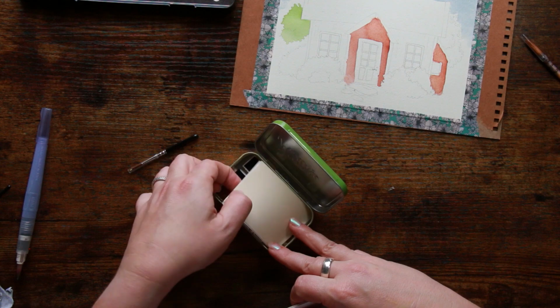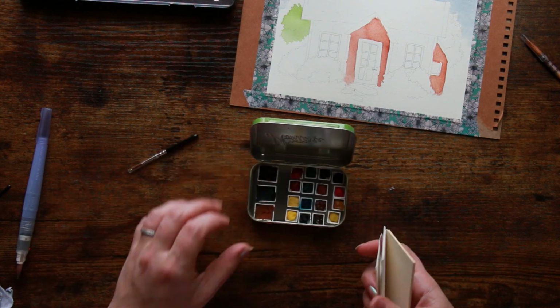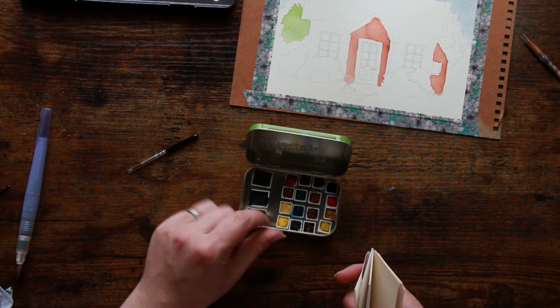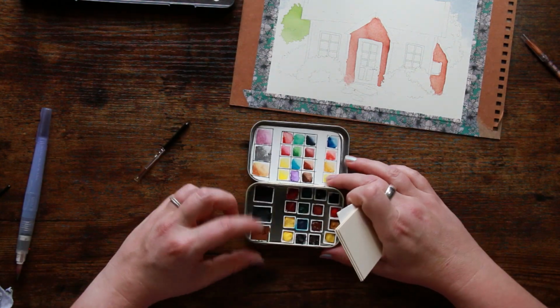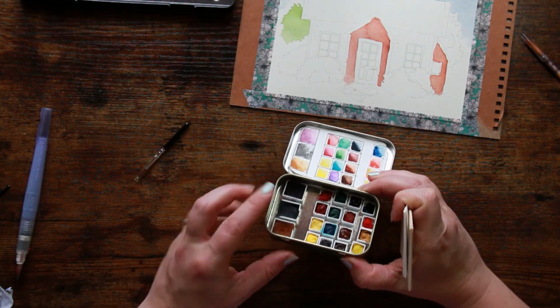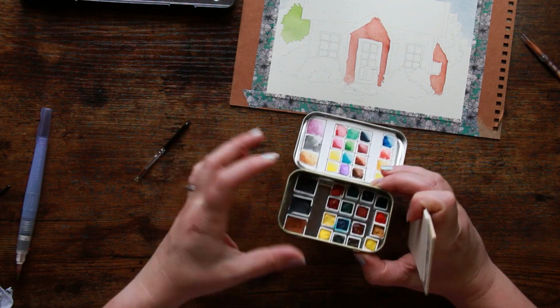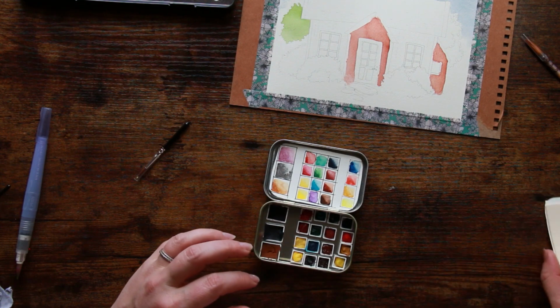And she sent me over this beautiful little set. First of all, these are quarter pans. How cute are those? They are so cute. These ones on the left are handmade and they've got lavender in them, and they make this whole tin smell amazing. I absolutely love this.